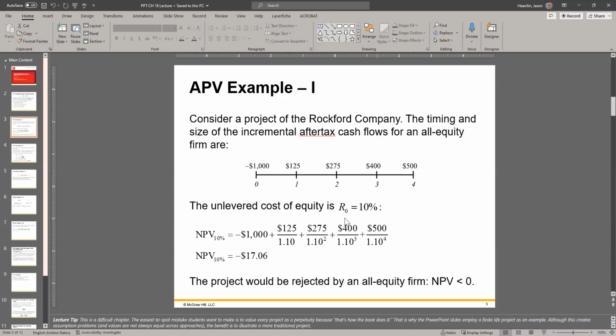So no need to calculate the weighted average cost of capital, because there is no debt and no preferred stock. You just use 10%. That's the only thing you're using, so that is your cost of capital. If you do the appropriate discounting, there was an initial investment of $1,000, and then these are the cash flows expected over the years, discounted at that 10%. When you get the NPV, it turns out to be negative in this example. So if you are only going to finance this project with equity, you should reject it because you got a negative NPV.